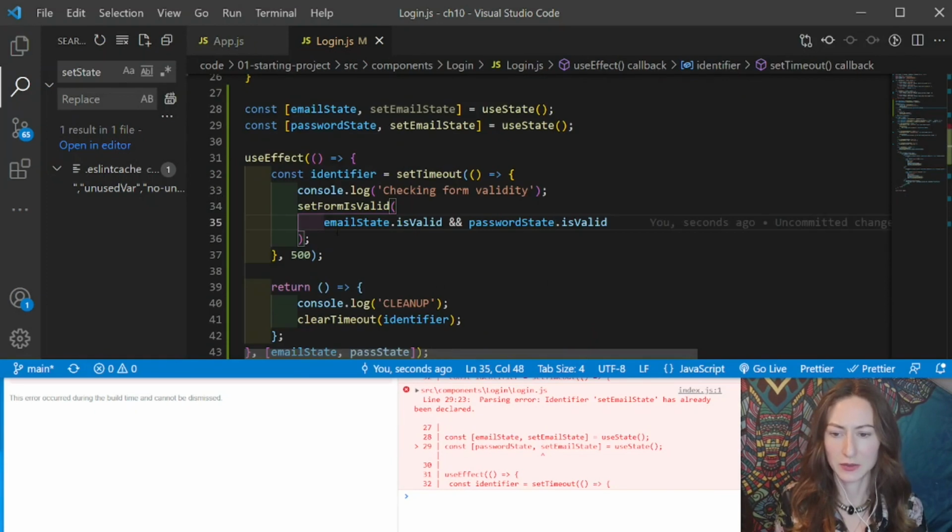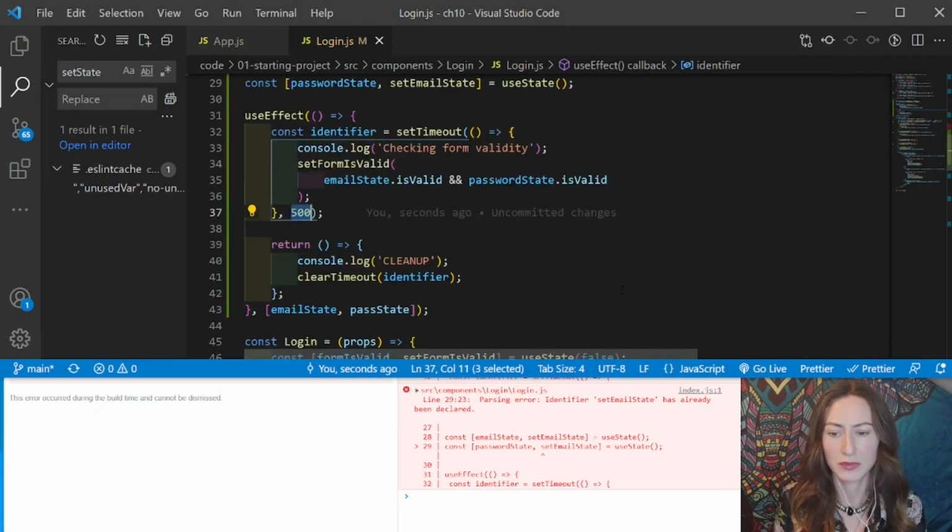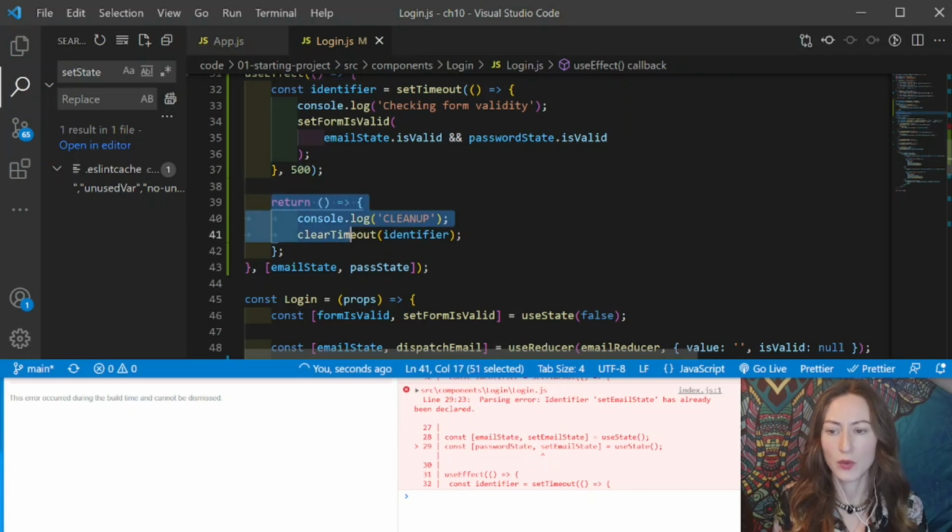So there's our password state and our email state, and we're checking if they're valid. And then we also have this timeout being run on all of this, so we're only checking if it's valid every half of a second or 500 milliseconds. And then once we've come out of here and things are valid, we return.